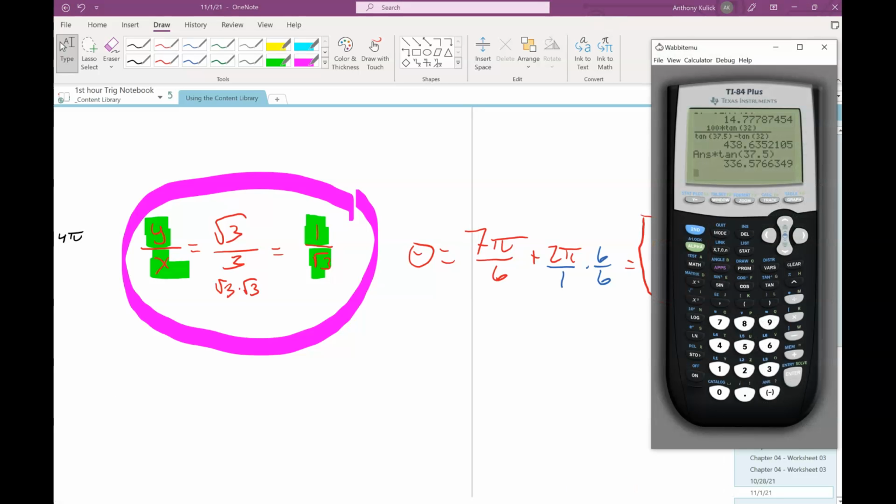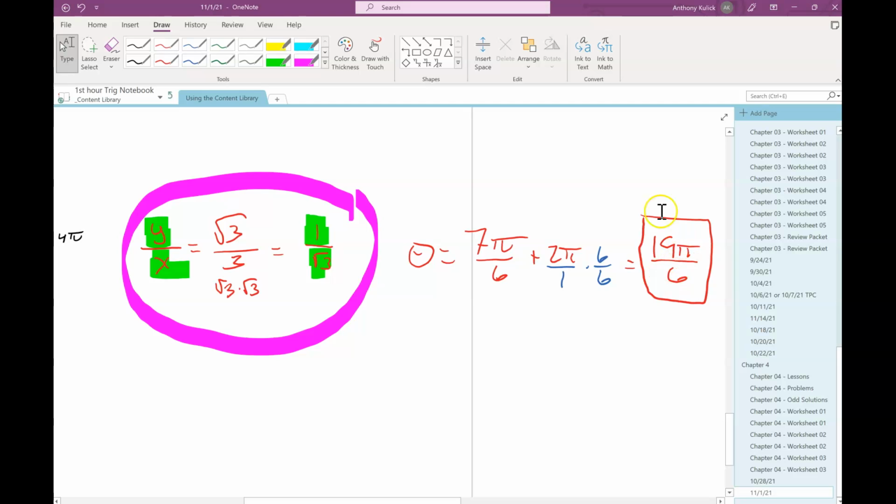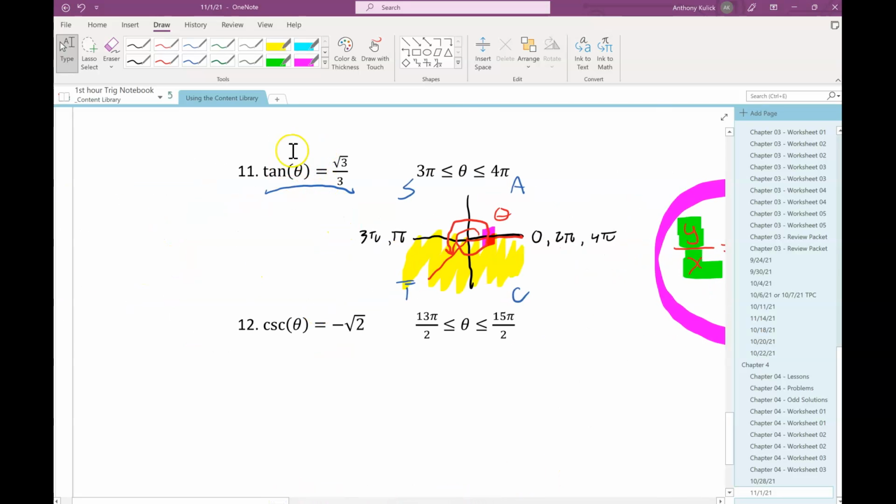So there's two things that I'm going to want to check. One thing, I'm going to want to make sure my mode is in radian mode. So right now I'm not. So I start by just pressing the mode button right next to the second. And I want to change that to radian mode. So first thing I'm going to do is plug this angle in for theta and make sure I get this value.